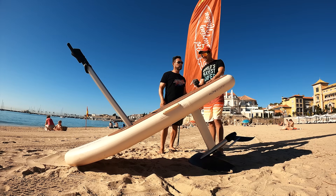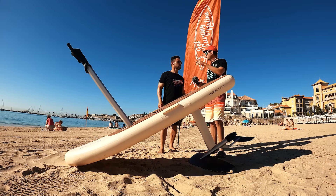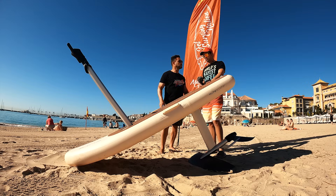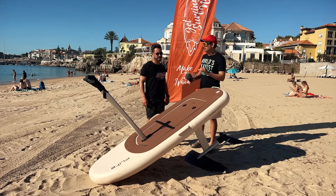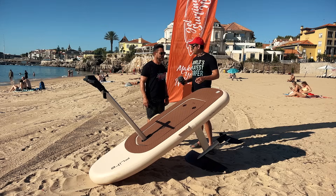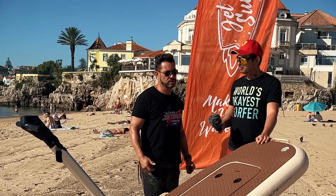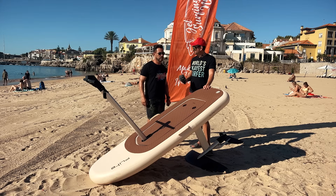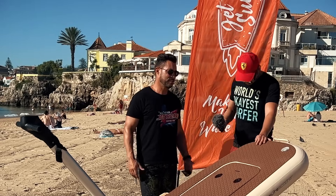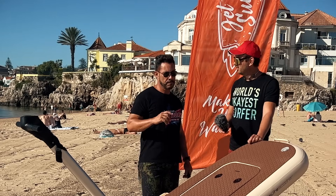The jet can be switched back to a normal prop if you want — it's a Series 3 model, so you just unscrew the jet and screw on a normal prop. Flight Board is always surprising us with new improvements, and recently they had a big merger with a lot of exciting things coming, including a folding prop. Pedro was fortunate to try the new models at the Cannes Boat Show at the Flight event, and what he saw was everything he'd ever wanted on a knee foil becoming reality.